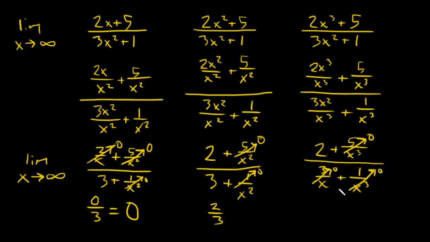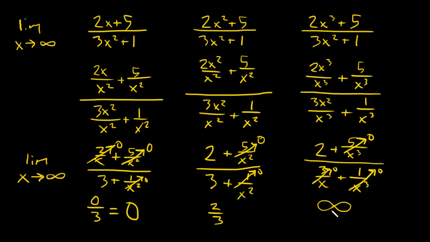The denominator is heading to 0, but the top is a constant. So this is where we have a situation. The bottom is getting smaller and smaller and smaller without bound. The top is staying as a constant. So this is going to blow up to infinity because the top is a constant. The bottom is heading to 0. This is one of the ones that we did back when we handled limits way back in chapter 1.